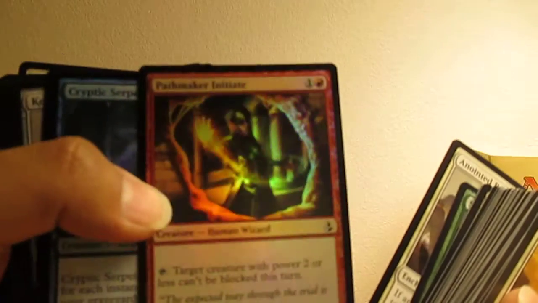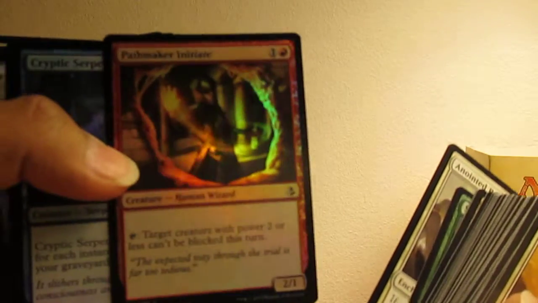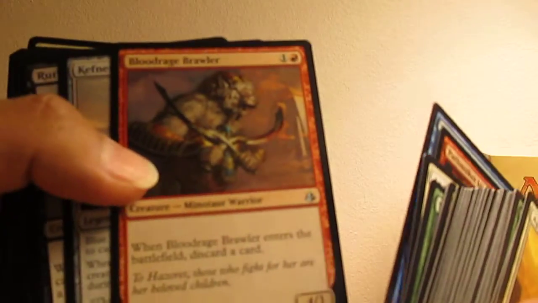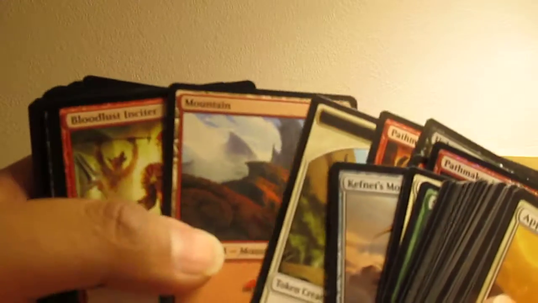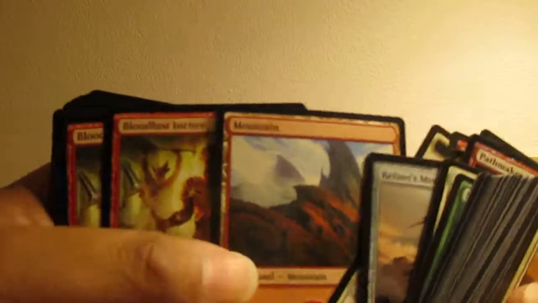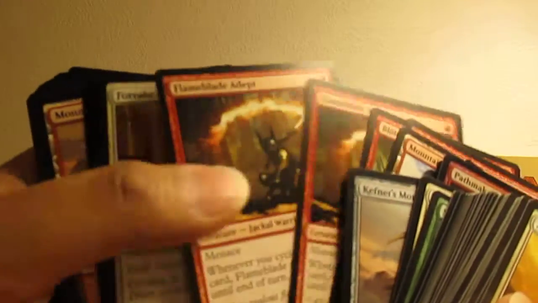I also pulled this guy, Pathmaker Initiate, which is nice. I pulled this Cryptic Serpent, it looks really pretty. I was able to pick up another Blood Rage Brawler, and some of these guys, the Cartouche of Ambitions, Violent Impact, Unburdened. There you go, see, this is the embalm token for the cat. Some more of these guys.